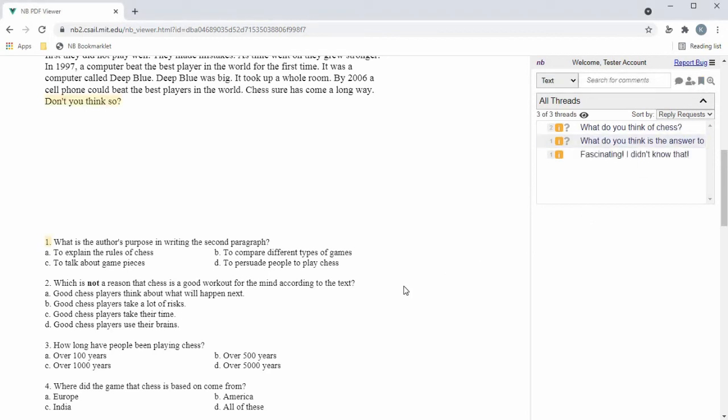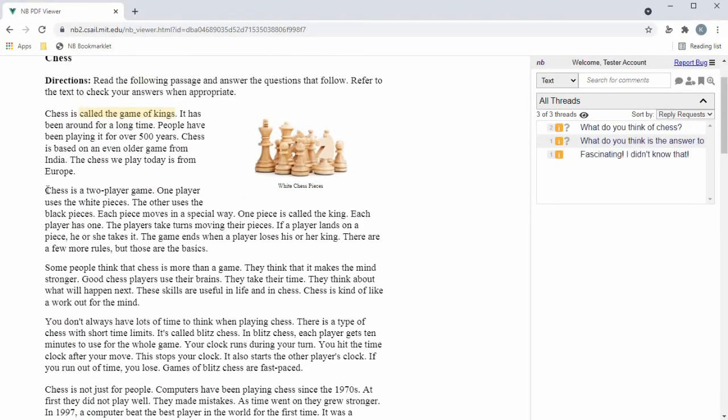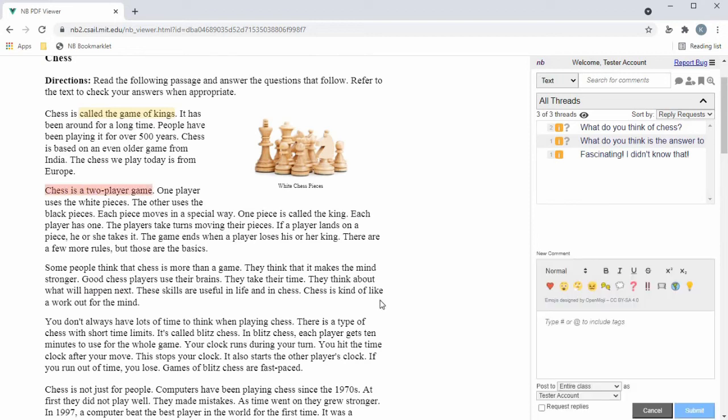And why don't we go ahead and create a comment ourselves? To do so, simply select a piece of text you would like to comment on. So I'm going to highlight chess is a 2-player game, and you will now see that a text editor box has appeared. Here you can type in whatever you'd like to go ahead and create a comment. So my response will be, wow, that's really interesting. You'll see that the text editor box has many options to use. So if I would like to add something bold, I would simply press bold and then type in whatever I want. So bold.